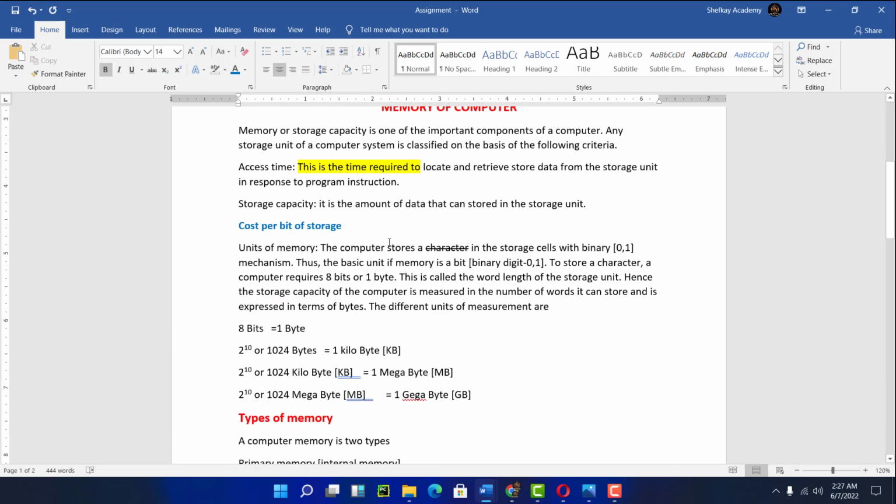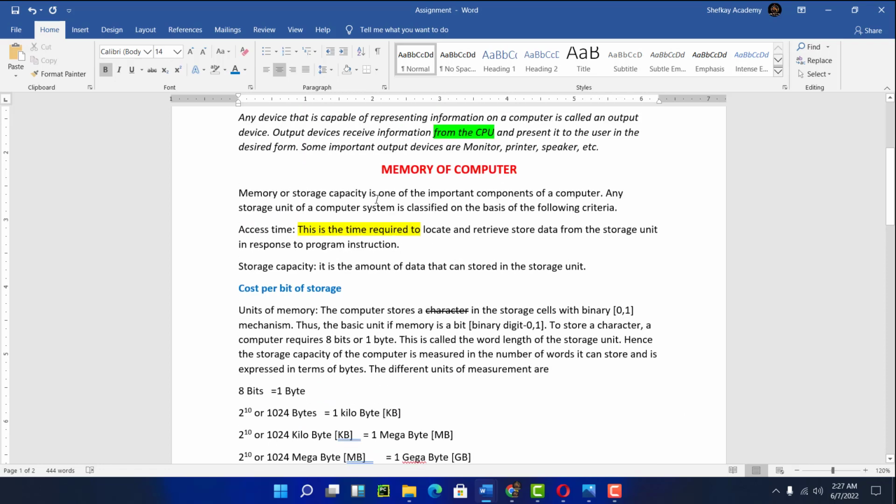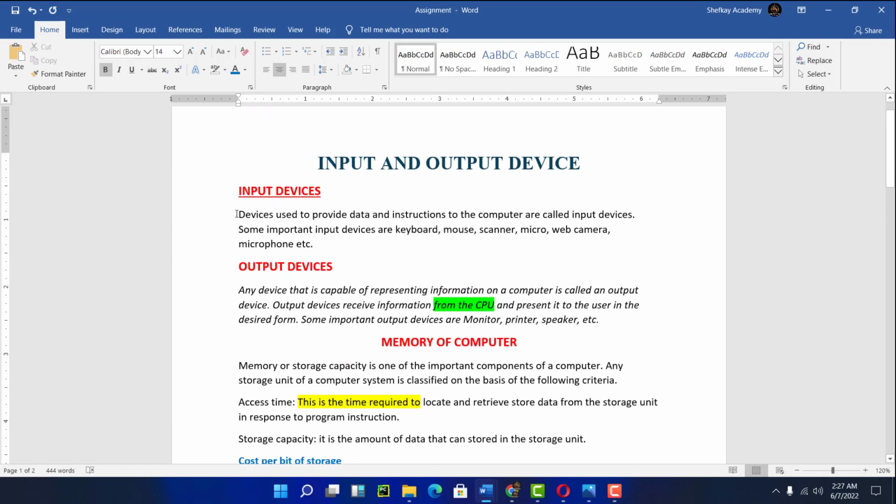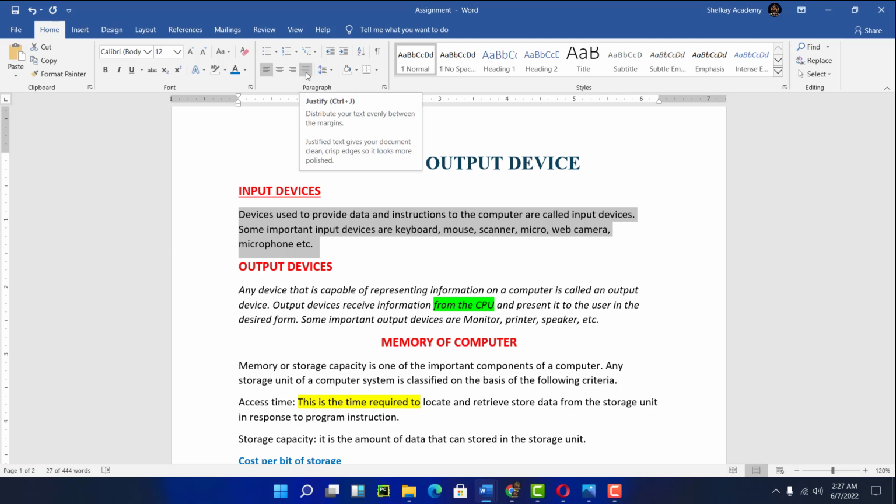We can also move down. If you look at this text very well, let me highlight it, you see that this text does not have a smooth edge. So if I click on my justify, this is justify, it helps me justify the text. It gives the document a clean, crisp edge, so it looks more published.